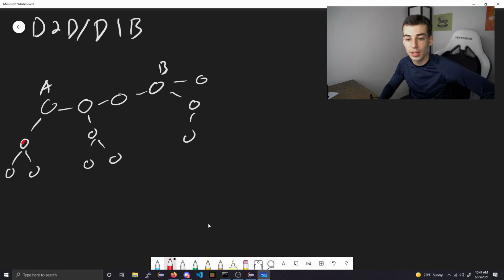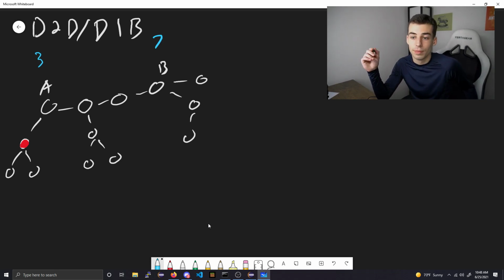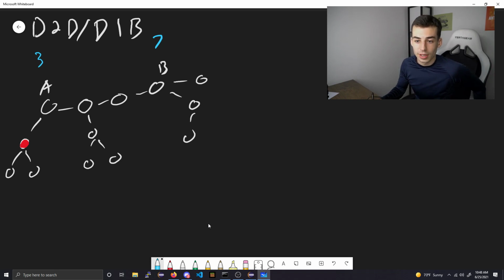So if we start at this node here, we know we're going to pick A before B, right? So if A's index is less than B, if A is like a 3 and B is a 7 or something, then this won't cause an inversion at all. If B's index is bigger, it definitely will. But in this case, this will not contribute. This will contribute 0 to our answer.